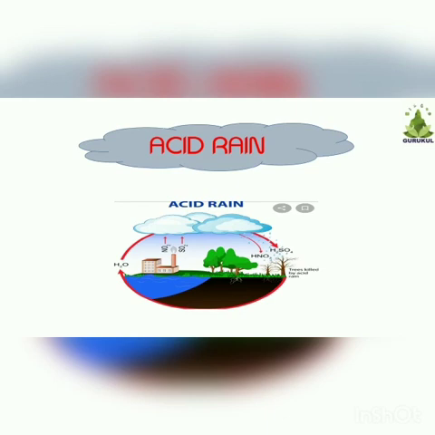Acid rain. Because of air pollution in industrial areas, various gases get mixed in the air. Different acids are created when the water vapors in the air react chemically with these gases, such as nitric acid, sulfuric acid, etc. Precipitation of water with dissolved acid reaches the ground. Such rainfall is called acid rain. This rain is harmful to living organisms as well as non-living objects.